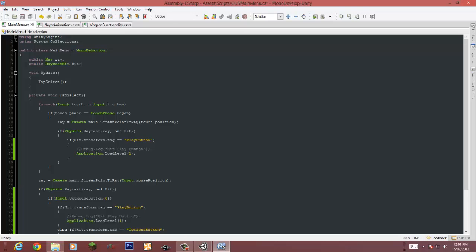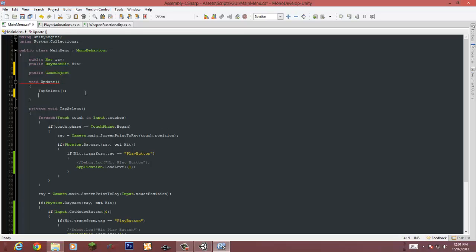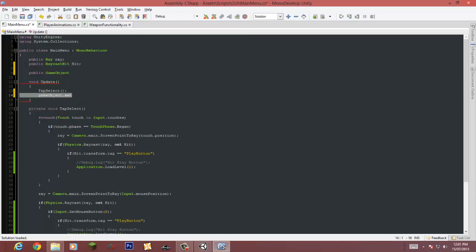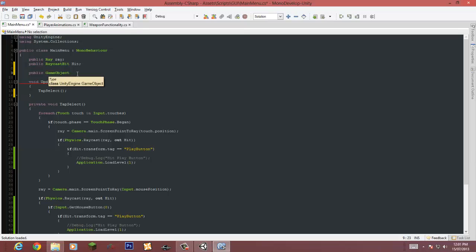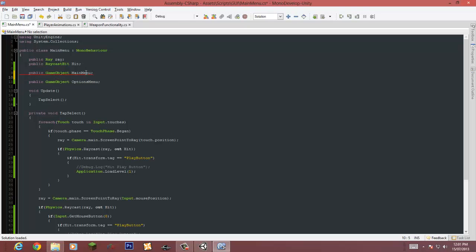We'll go up to here, we'll go public game object. Hold up a sec. GameObject.SetActive, yeah, it has to be game object. So public GameObject mainMenu, and public GameObject optionsMenu. At the start, we'll want to add a start function, and why is that crapping up?